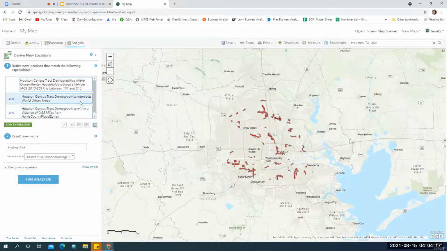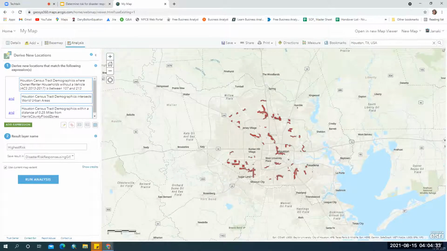And then I am going to see the demographics interacting with the world urban areas, and they are within 0.25 miles from the county flood zones, right?